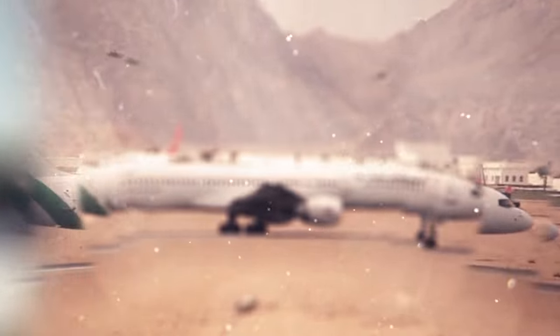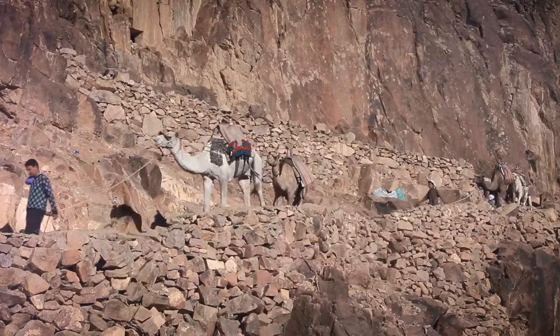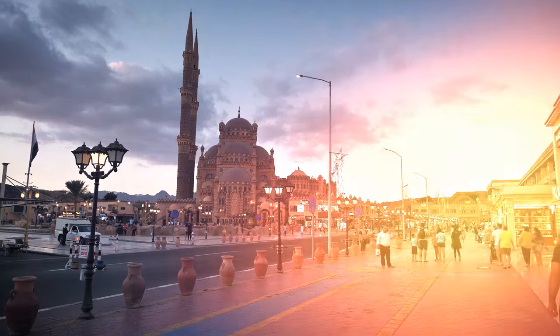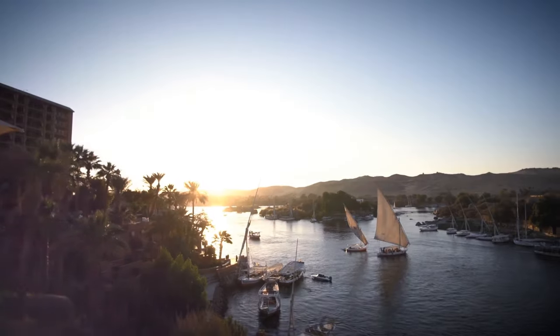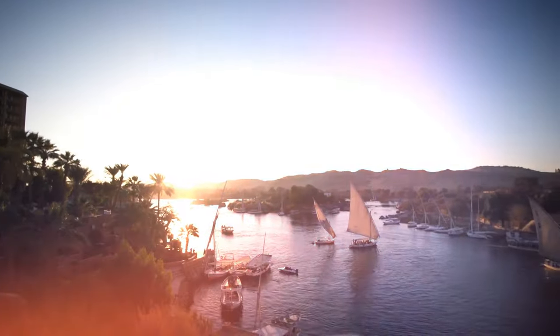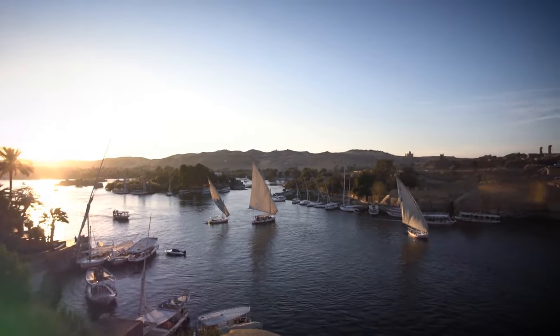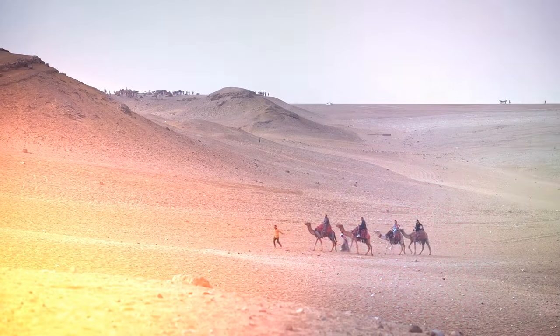After a long international flight, you arrive in Egypt. Get ready for some camel rides and juicy dried fruits. Does anyone here love dates? You leave your hotel at dawn and make your way to the outskirts of Cairo. You drive past the Nile River toward the West Bank. Don't forget to take some pictures.